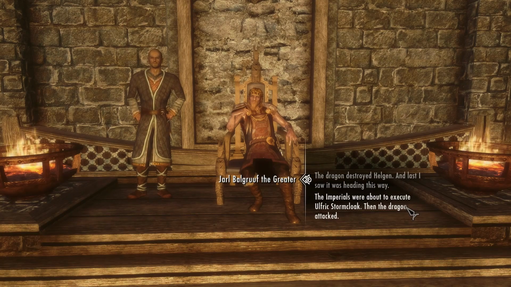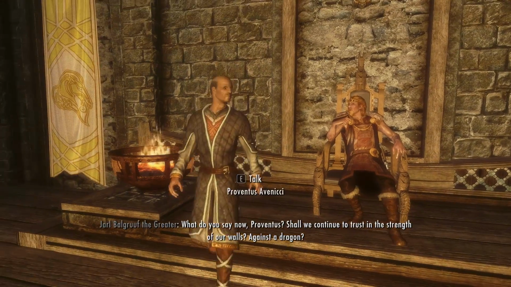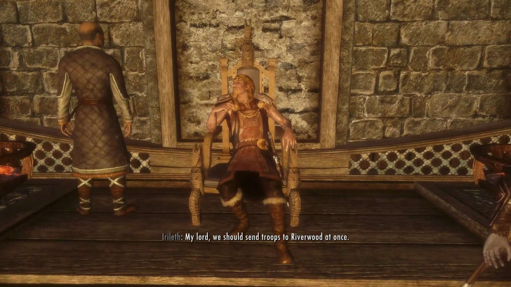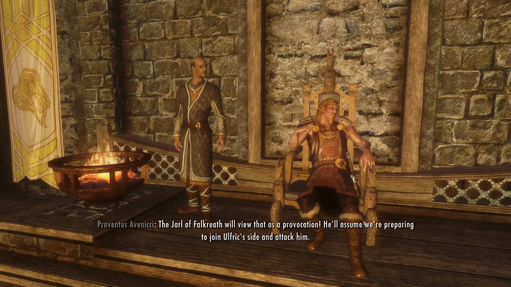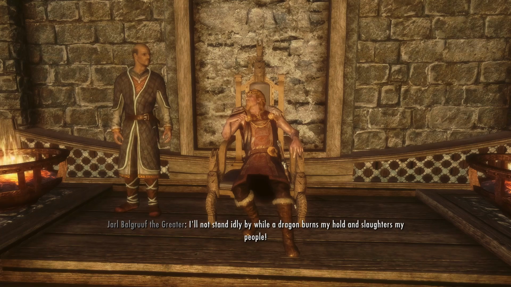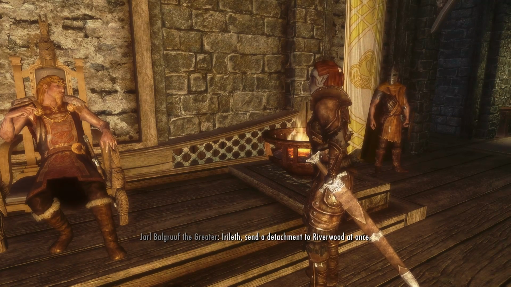The Imperials were about to execute Ulfric Stormcloak, then the dragon attacked. I should have guessed Ulfric would be mixed up in this. What do you say now, Proventus? Shall we continue to trust in the strength of our walls against the dragon? My lord, we should send troops to Riverwood at once. It's in the most immediate danger. If that dragon is lurking in the mountains... That is a provocation. He'll assume we're preparing to join Ulfric's side and attack him. Enough! I'll not stand idly by while the dragon burns my hold and slaughters my people. Irileth, send a detachment to Riverwood at once.